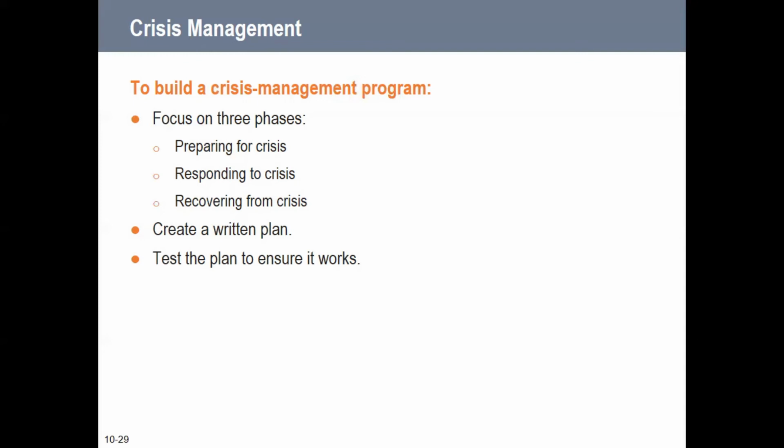But if we think about them ahead of time and we come up with a plan of how we're going to take care of it if it happens, then it puts us in a better situation when or if it actually occurs. So when we're putting together this crisis management program, we look at 3 phases: how we prepare, how we respond, and how we recover. Prepare, respond, recover. Of course, just like everything else you've heard me talk about today in this chapter, we got to create a written plan.